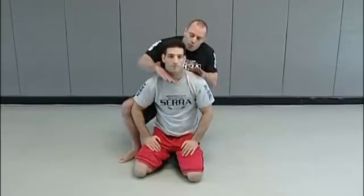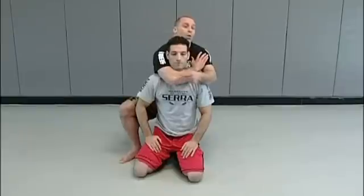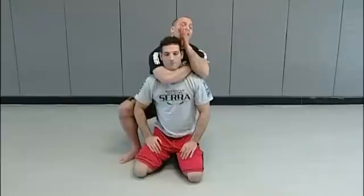So, when I bring my arm around Joey's neck here, I make sure the point of my elbow is underneath the point of his chin. Okay, it's like a V on his neck. Now, I grab my bicep, I put my hand behind the head. All I'm doing is touching my elbows together.